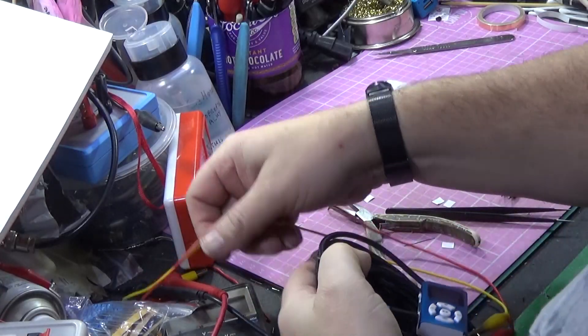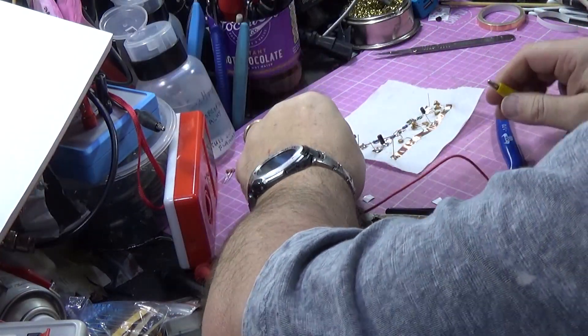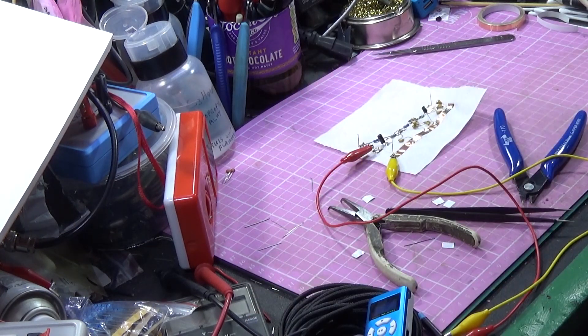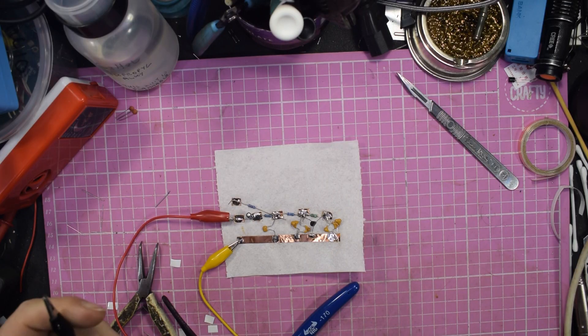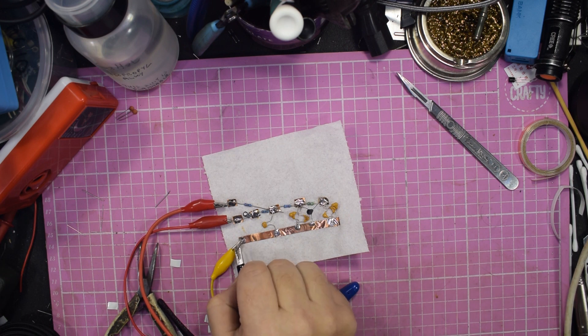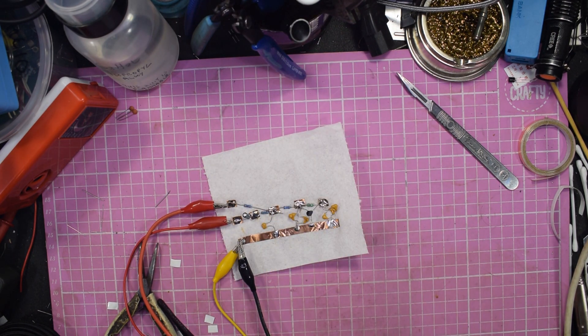Shall we see if it works? That's the easiest test, isn't it? I'm going to bring in our little MP3 player. Remember what I said about using the clip leads — these are just clip leads. This one is audio positive, this one is audio negative, and this is the power supply from the bench. You can use a nine-volt battery — there's nothing to stop you doing that — but seeing as I've got the bench supply, I'm just going to run it on that. Let's switch on the power supply, which was preset to nine volts already.